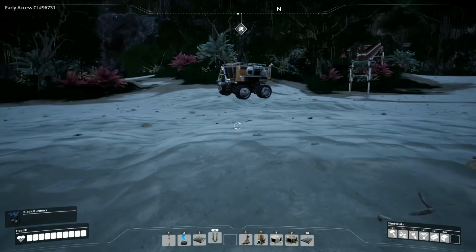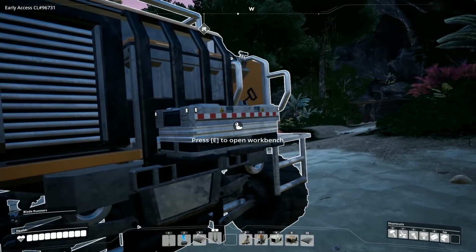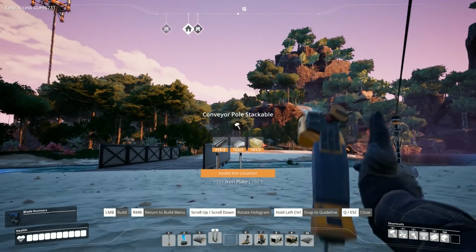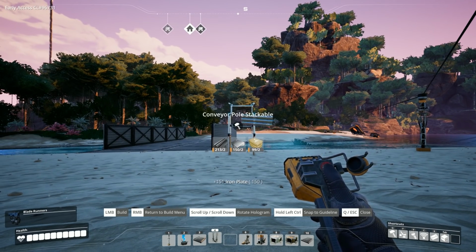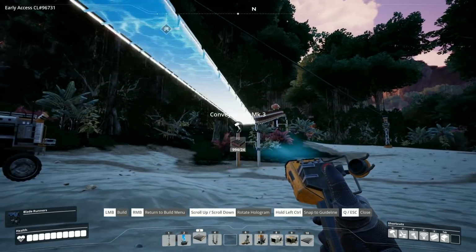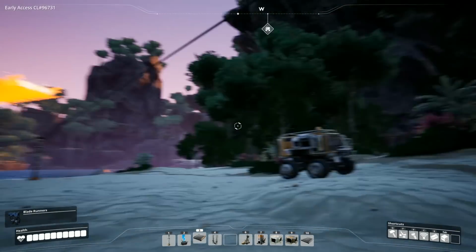I'll show you. Actually, we can't build that. No, we can't. Good job I have a truck full of the resources we need. Yeah, if you build, for example, these poles here, and then you go from that side to that side, that does change the flow of it.